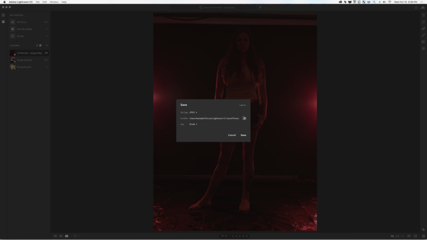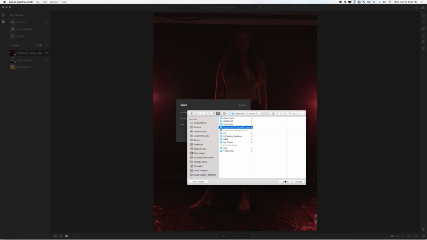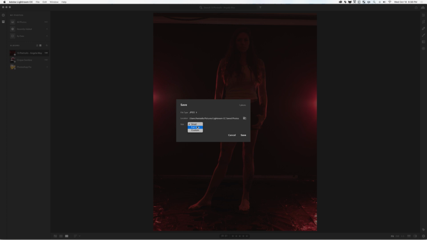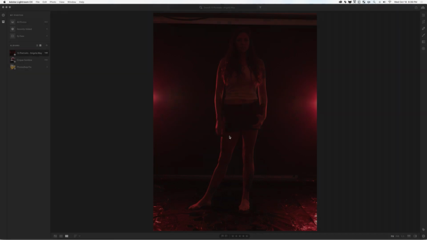And then you can choose your location, and that's just picking the folder. And then small, full size, or it does give you a custom value with the long edge. So this is a very, very, very rudimentary export tool with very limited options in it. Nothing at all like the export tool you have available in the regular Lightroom Classic version, which gives you the option to create presets and save export presets so you can quickly and immediately export a file of a certain size for a certain use.